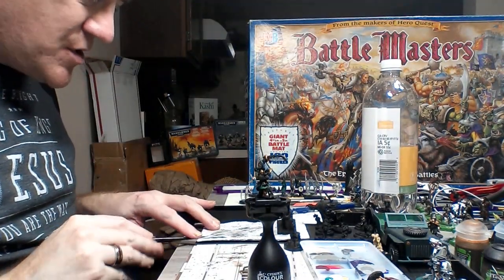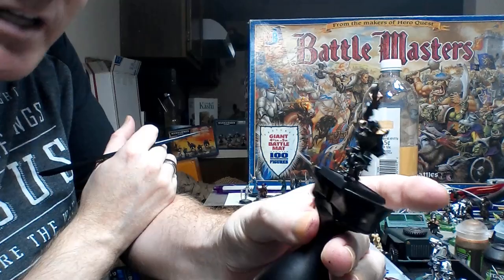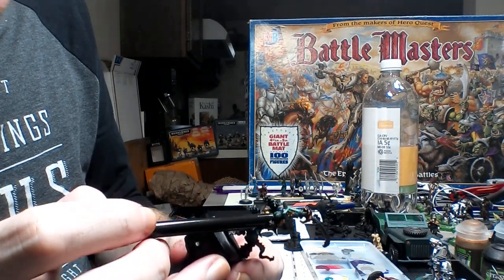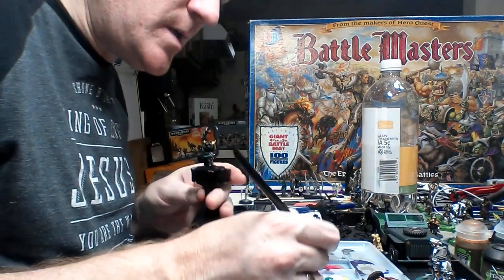So I was just hitting his little green skirt there. I was just kind of highlighting that up. Now, it's going to be very, very difficult to see at this stage, but basically I've highlighted at the most this part and this part.